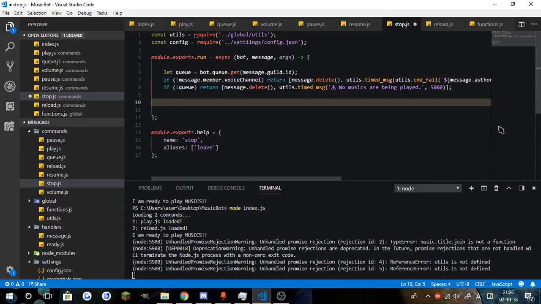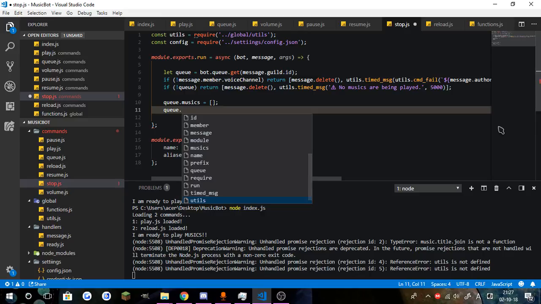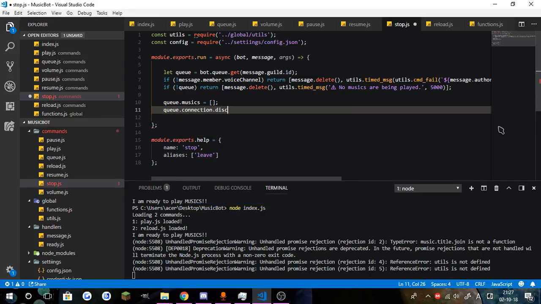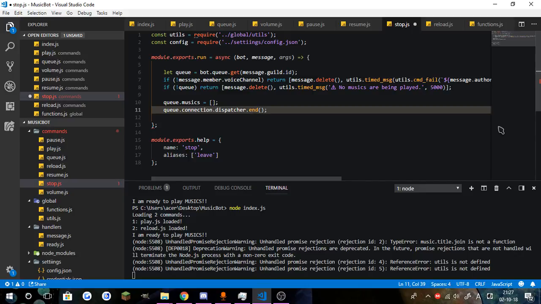So basically what we're going to need to do is simply queue.music, and we're going to empty out the array. And then queue.connection.dispatcher, and simply we're going to go ahead and end it. There we go. That's the entire stop command done.